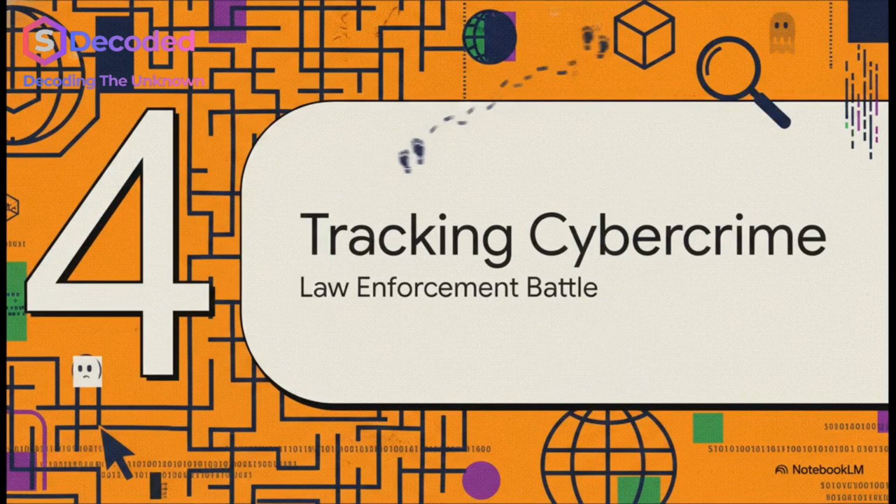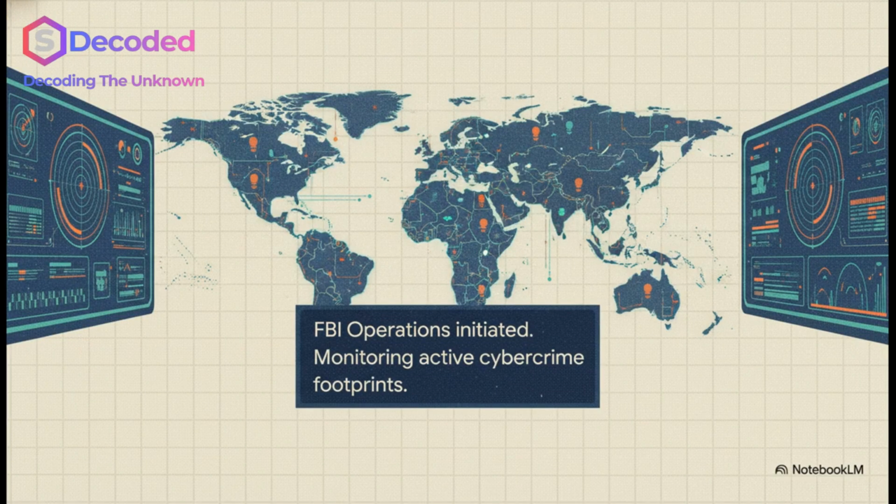Section 4. Tracking global cybercrime, the law enforcement battle. But hey, criminals don't just operate in a vacuum without pushback. The dark web is essentially ground zero for an incredibly high-stakes game of cat and mouse between global cybercrime networks and international authorities. And the pacing of this digital war, it is relentless. Picture an intense, state-of-the-art FBI cyber investigation room. Alarms triggering, data streaming in. Operations are constantly being initiated. Authorities are literally staring at glowing world maps, actively tracking the digital footprints of global cybercrime and intercepting data from live scam networks. It is a full-on 24/7 global defense operation.